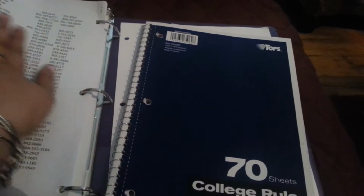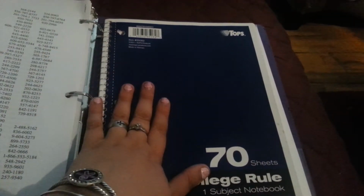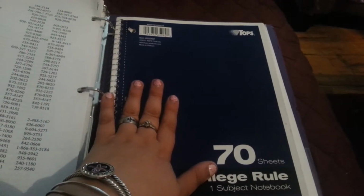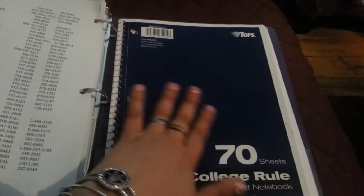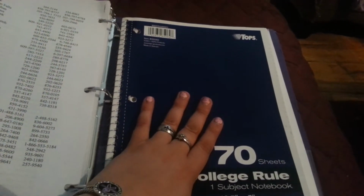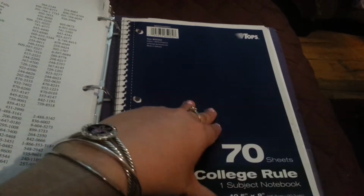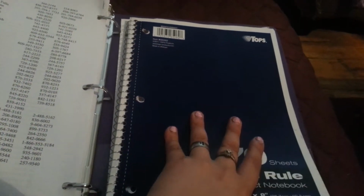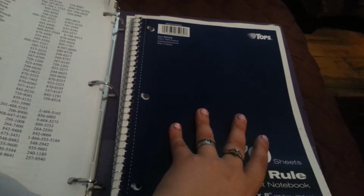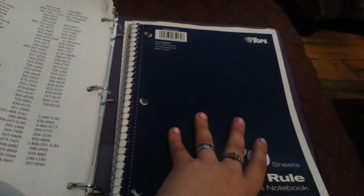And then at the end, I have this notebook, which I pretty much use as a journal as far as things that are in this book, different feelings that I'm having. It's not a journal in that there's dated entries about what went on with my day. It's just free-flowing, following your train of thought, just to purge and get it out of your system. And it really helps sometimes to come to different conclusions or ground you and bring you back down to earth as far as whatever symptom you might be experiencing.